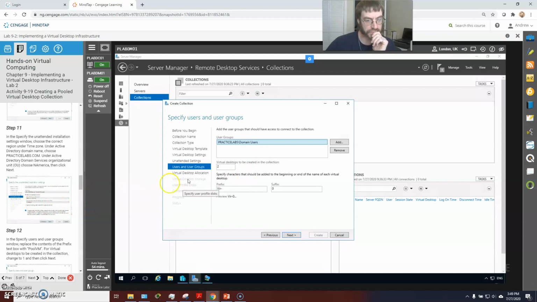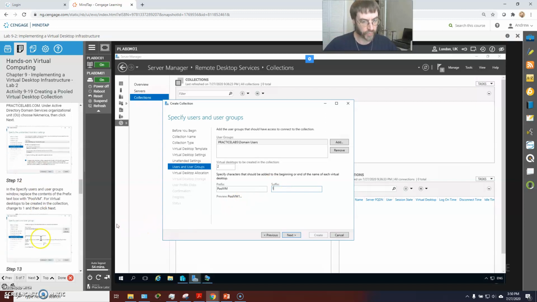Prefix text box with pool VM. No, we're going to leave it as domain users. What we're doing here essentially is giving it a name scheme so that as it spins up new VMs, it can name them appropriately, like Cool VM1.